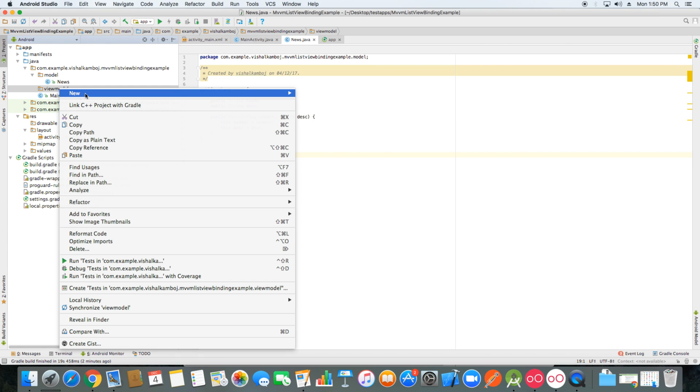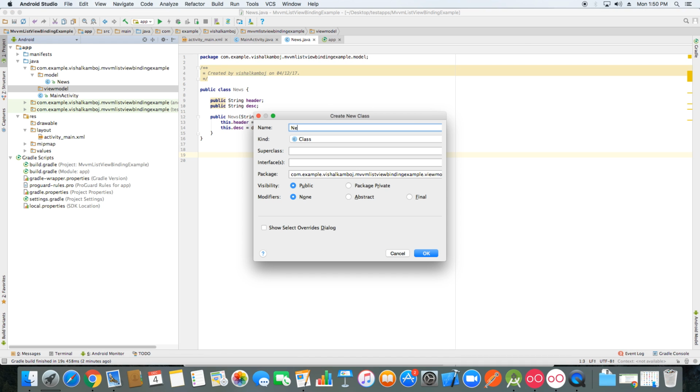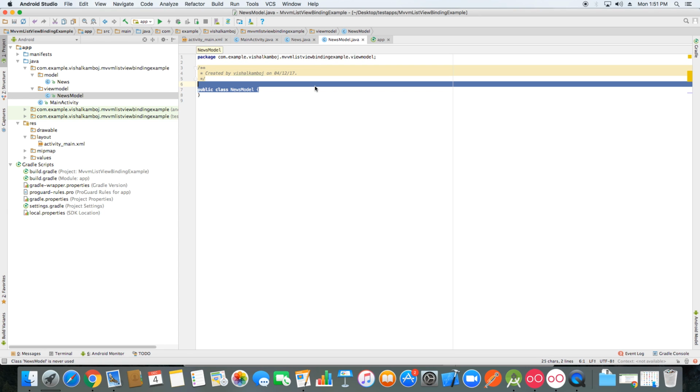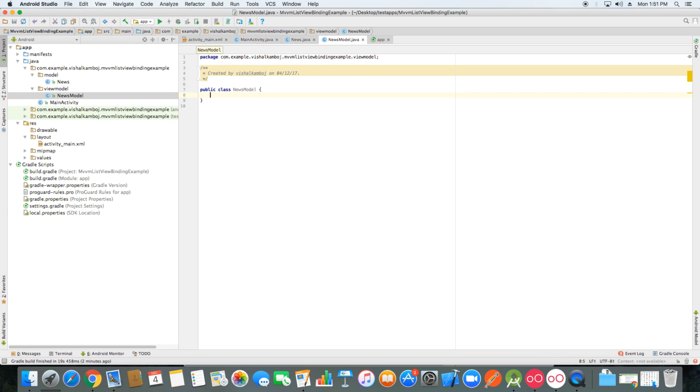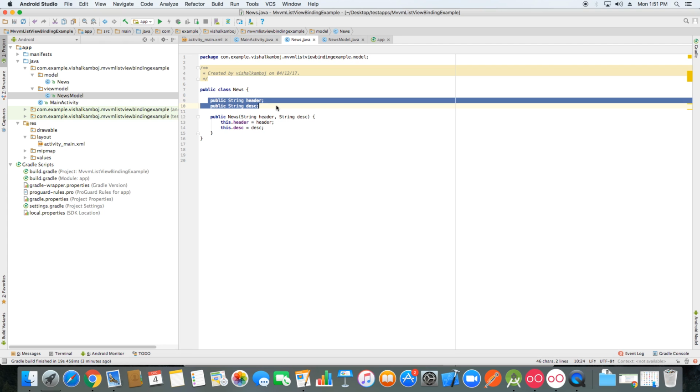Now we go for the view model. In this we have to pass our model, a public NewsModel, and this is our news, and we take these two things here.